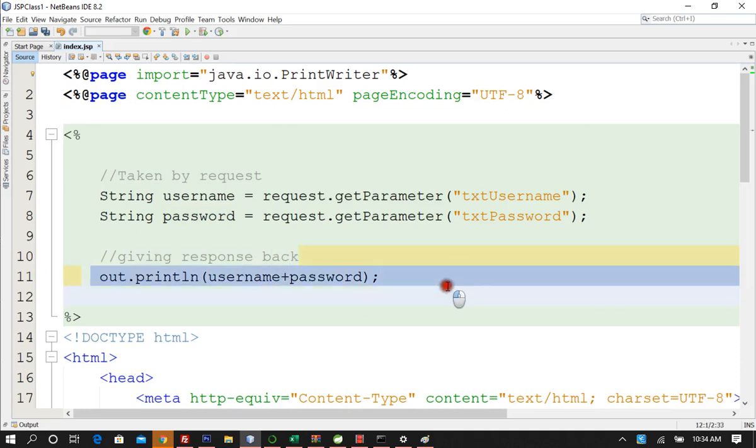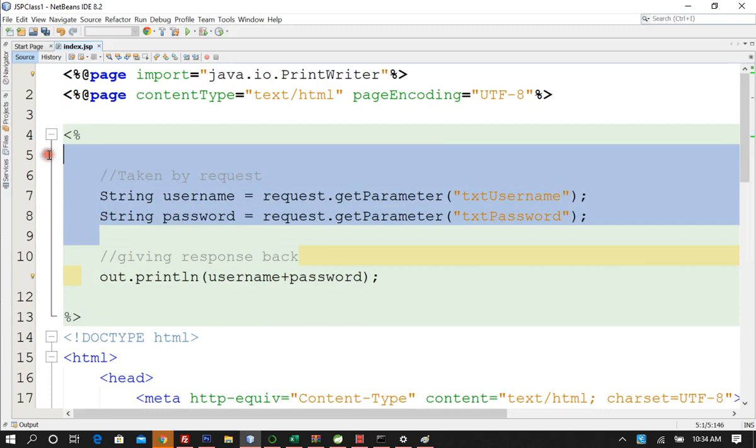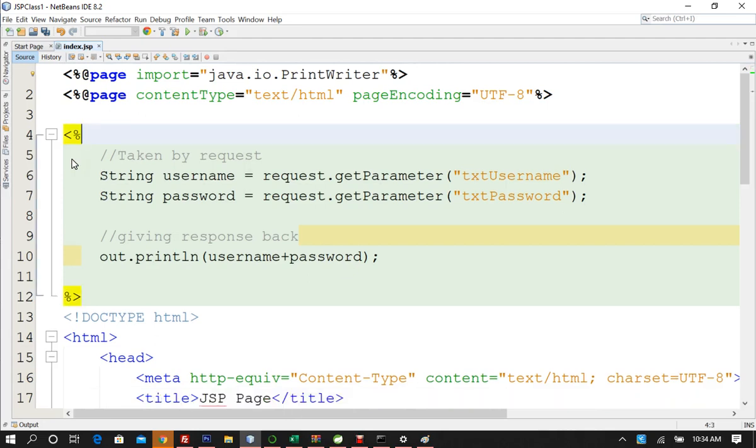I'll have to convert this code back to HTML, because what you want at the end of the day is only username and password. You're not interested in what is happening in the background. Who is barking, who is eating, who is taking food, right? That's none of your business. Your business is only what you require. You require username and password being printed back to you, and this is your requirement.